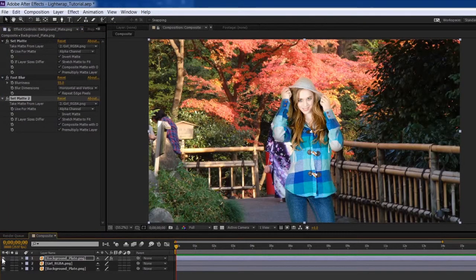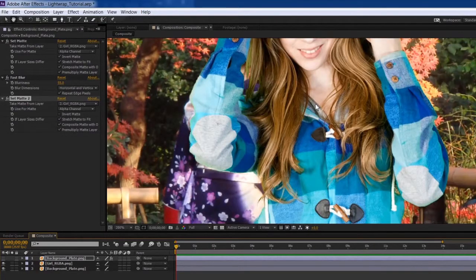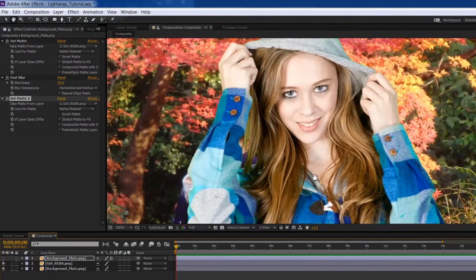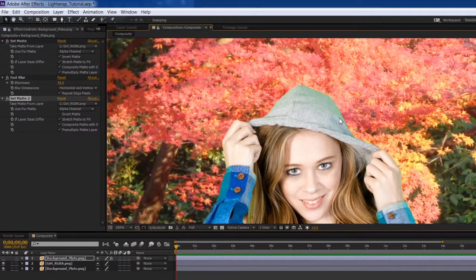Now I did a very fast key on her and I left the green spill, and this is why. Now you can see, let's get close up here, on her hoodie you have a lot of green spill going on here, and same with her hair and such. And when I turn it on, it hides it all, which is a nice little technique to help blend it in some more. Now it also seems like it's a little bit too much.